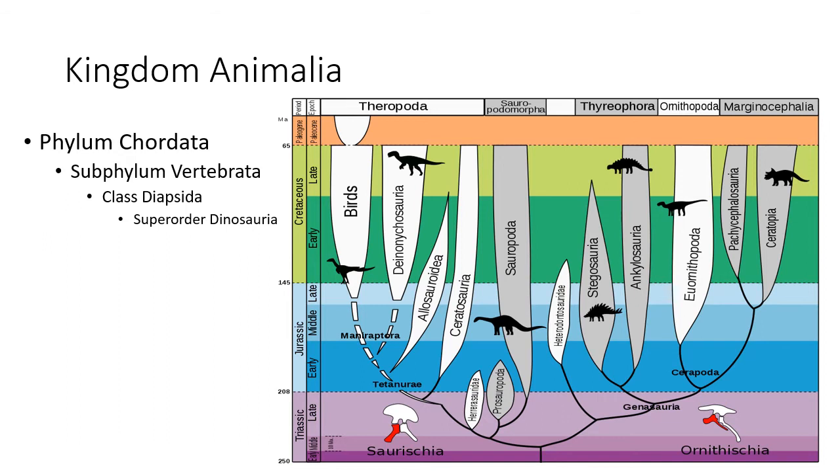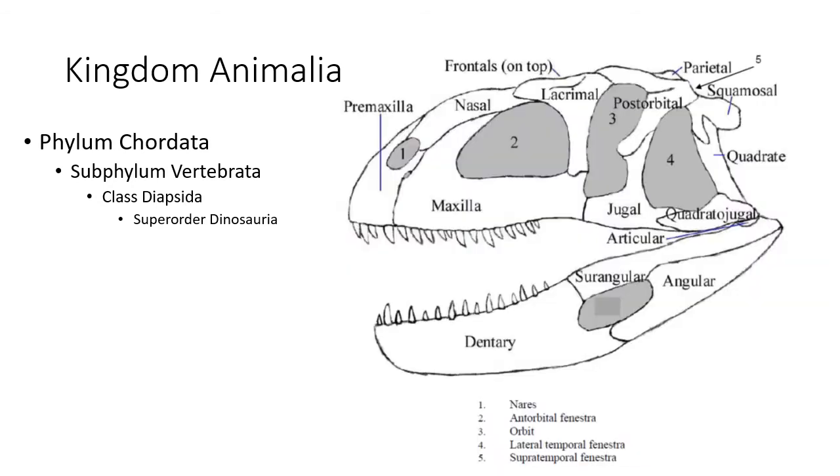What I really want you to know, though, for the lab today is some major parts of the dinosaur skull. Okay, and I'm going to be using an example that I have here at home, and also you'll see it in the lab, in the lab manual and as you go through the lab exercise. So here's a diagram of an Allosaurus skull, which was a Jurassic predatory dinosaur. If you remember walking into the main lobby or first hallway in Harrington Hall, this is the skull that's in the big display case. Most meat-eating dinosaurs have very similar skulls when it comes to what types of shapes and structures and bones that they have.